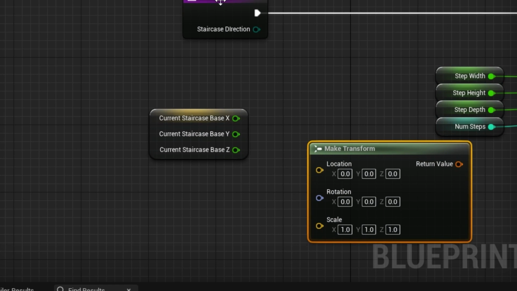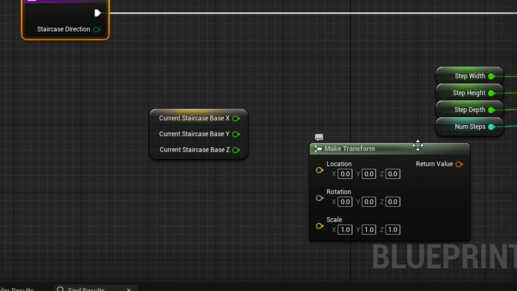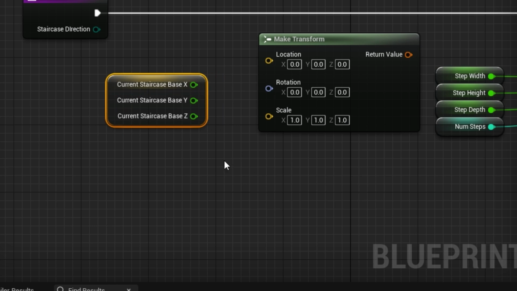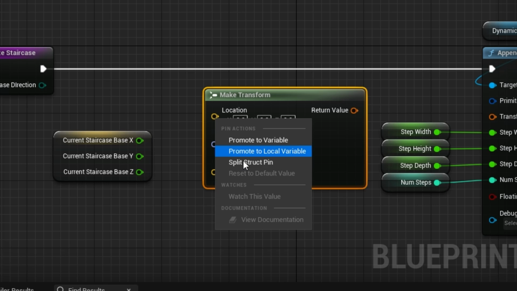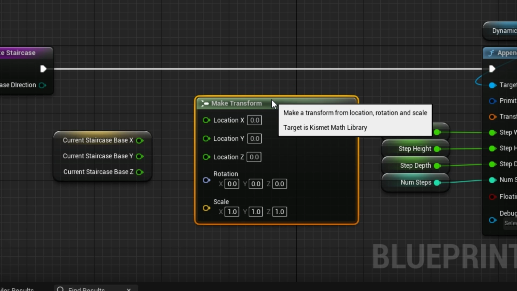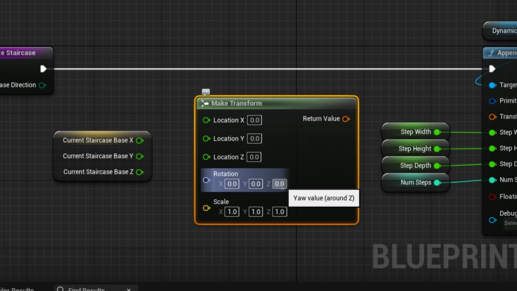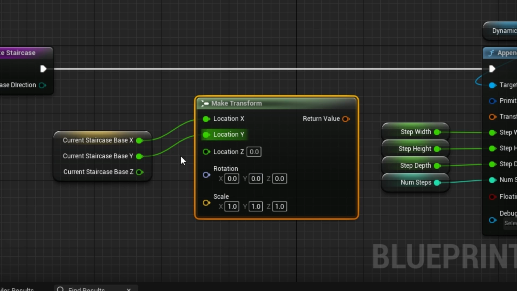So again, let's create a little bit of extra space here to put this in. And let's split our location in this make transform as well, so that we've got X, Y and Z pins. Okay, let's try just putting in the current location and just see where it ends up.